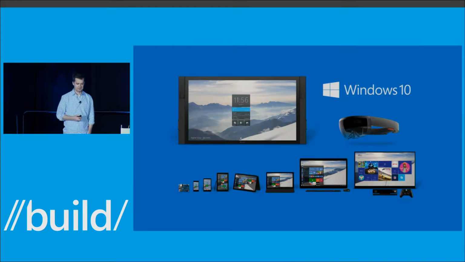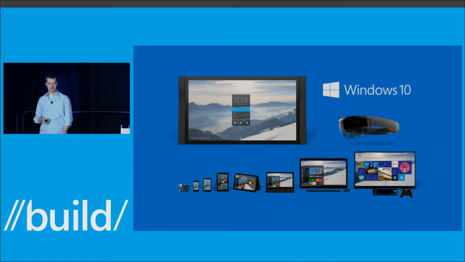I really like this slide from the keynote. One of the things that's great and unique about Windows is the breadth of hardware we support. There's a huge number of form factors, devices that only run Windows, from little Internet of Things devices to tablets, phones, Surface Hub, and holographic devices like HoloLens. But from an input point of view, that means there are a lot of inputs you need to think about. There's touch on phones and tablets and PCs and Surface Hub. There's pen on many of those same devices. There are game controllers. There's holographic input. And we haven't even talked about mouse and keyboard.